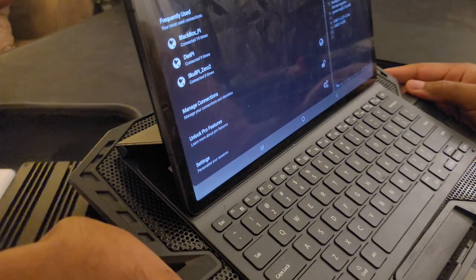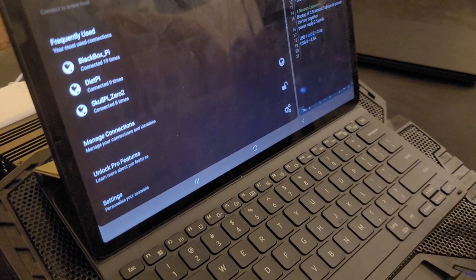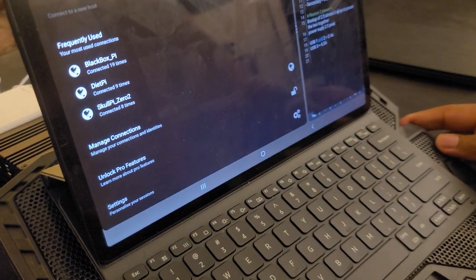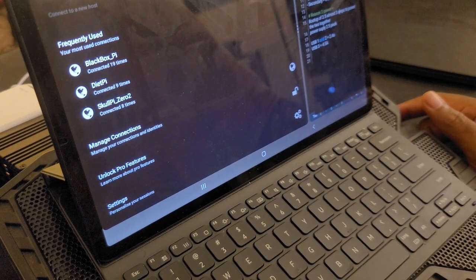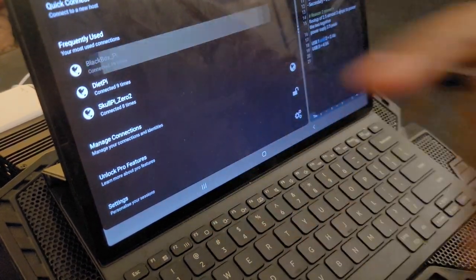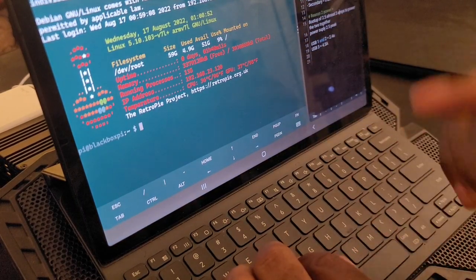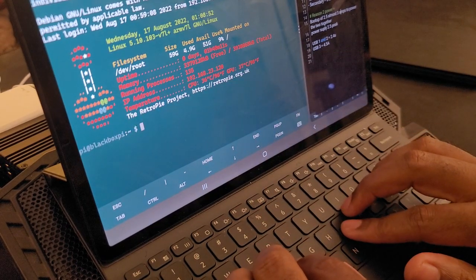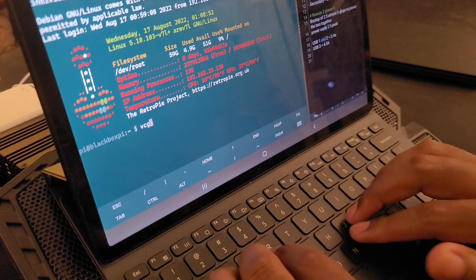And then last but not least, here is my tablet. This is a Galaxy Tab S8 FE, or Fan Edition, and it's connected to the router that's over there. It's a little bit hard to see that screen there. Let's see if I can get that to be a little bit better. It's going to be a little bit difficult to see the screen, but I can SSH into each individual Pi. So if I'm in the black box Pi, which is the Raspberry Pi 4 over there, you can see it's running RetroPie. And also, if you want to check the temperatures, it should be good now that I opened up the case.